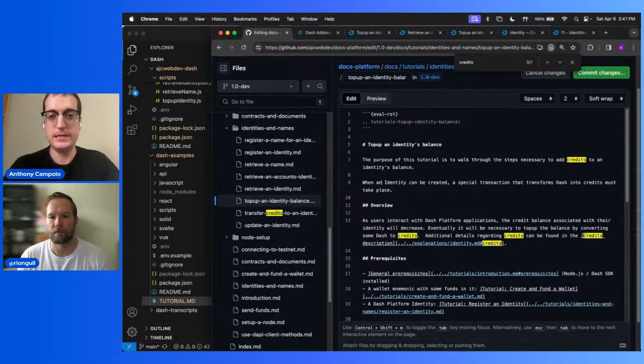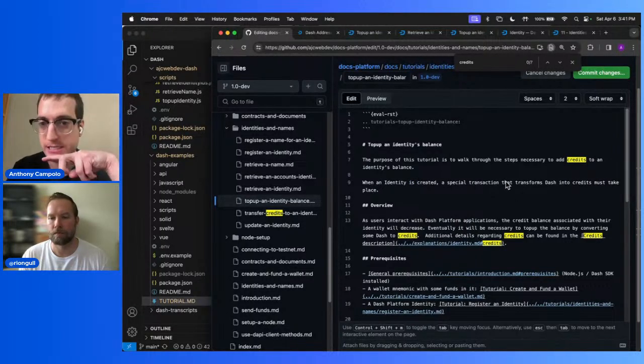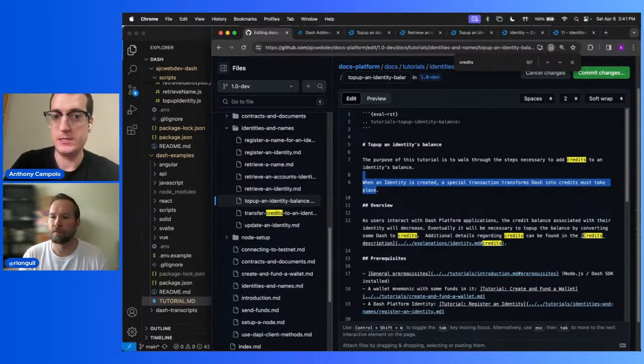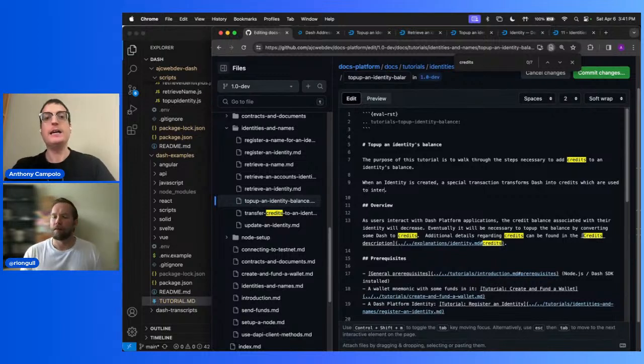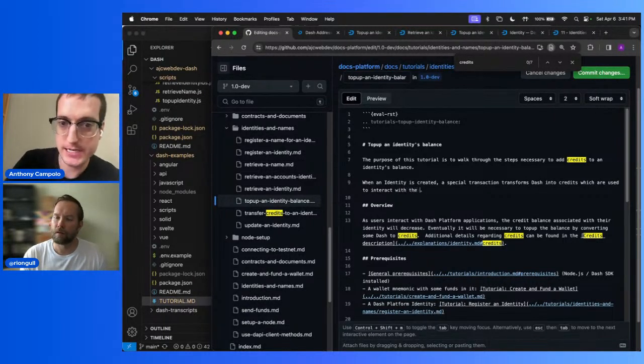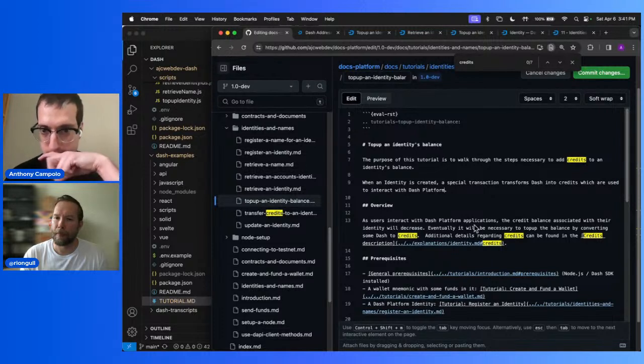When an identity is created, a special transaction transforms dash into credits, which are used to interact with the dash platform. Okay, I think that would make sense to me. That would explain what they are.